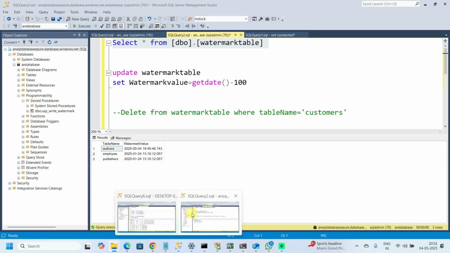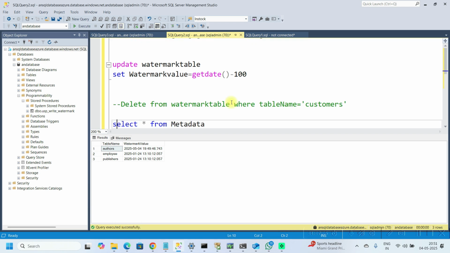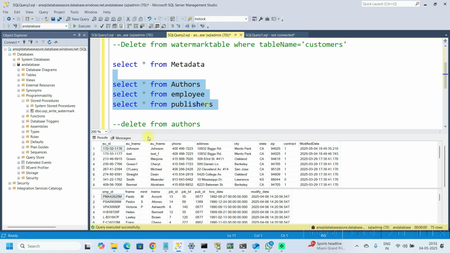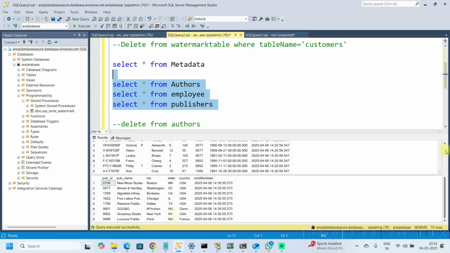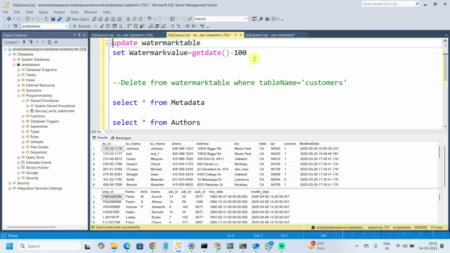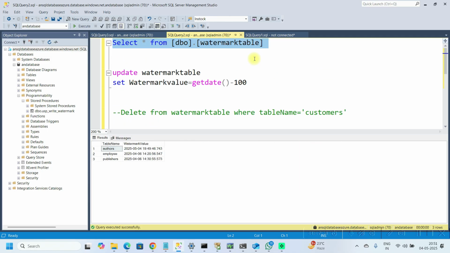Okay, so let's go in here, let's see. Right, that's clear. So we have data in the employee and publisher tables as well. If you see that, it's copied all the data, and it has not copied any data in authors, it's still the same. And now if I look at the watermark table, so right, it's updated to the max date that we had. For employee and publisher we have 6th April, and for authors we have today's date. So that's what it has done. Now our pipeline is working fine and is ready to go.